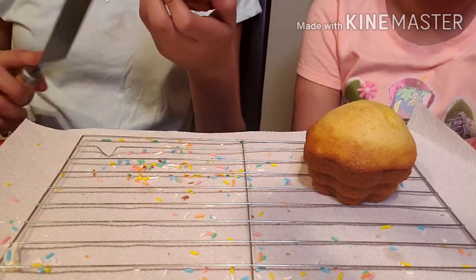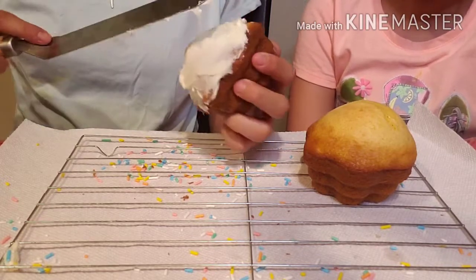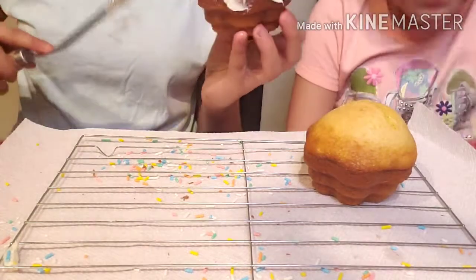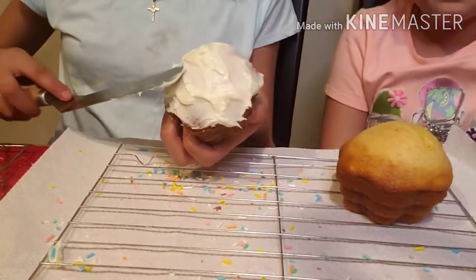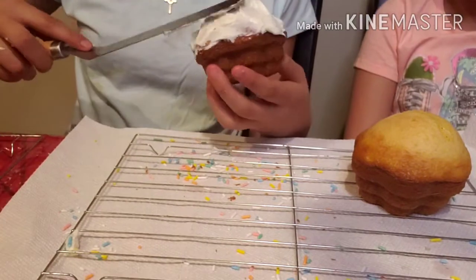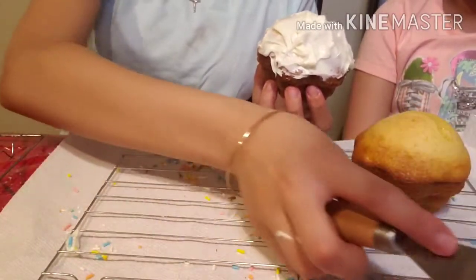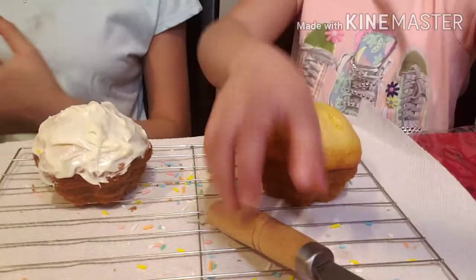Maybe a two. Okay, so I'm gonna try to make a swirly effect on here, like that. Just try to make it look a bit cute. And I think I'm done. So now I will add sprinkles, but first my sister will add her frosting.